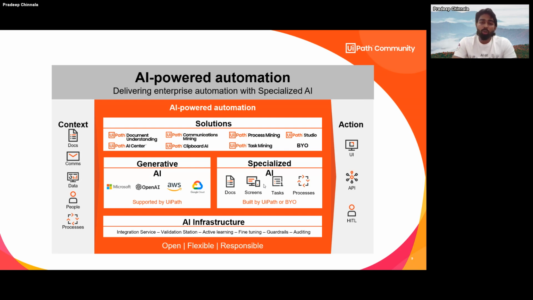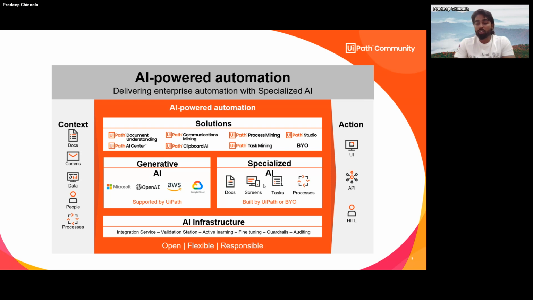But if you are going to implement that particular GenAI with our UiPath automations, how can you do that? Can GenAI work alone with UiPath? No, it won't work. So we have to club generative AI with a couple of components available in UiPath. We have to use those components and club them, then only we can use it.